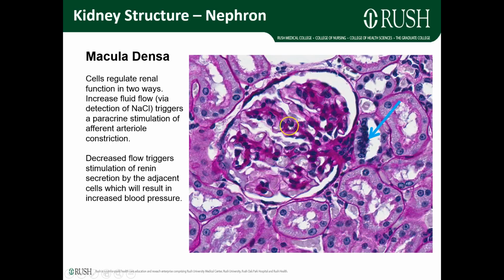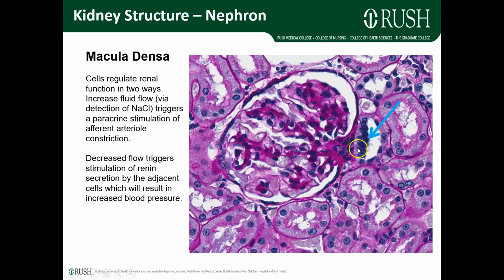The other thing that you would be expected to know a bit about in histology as well as physiology is a feature referred to as macula densa. Macula densa is part of the distal convoluted tubule. This is the portion where the distal convoluted tubule comes back to the Bowman's capsule and makes a connection right adjacent to the Bowman's capsule here, and there's an aggregation of these cells, or density of these cells, macula densa.